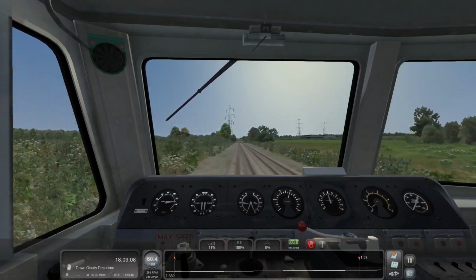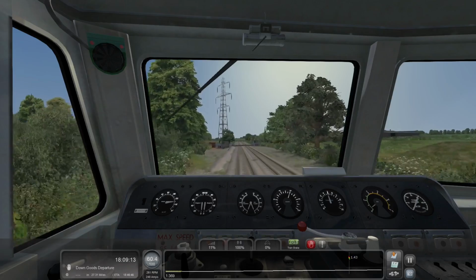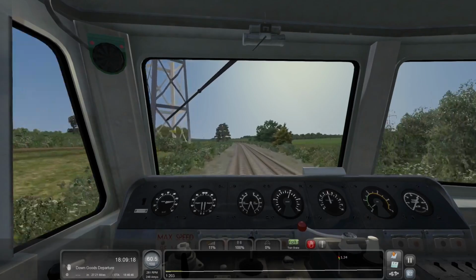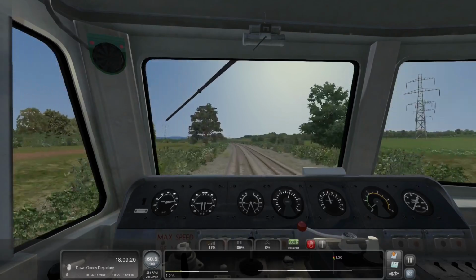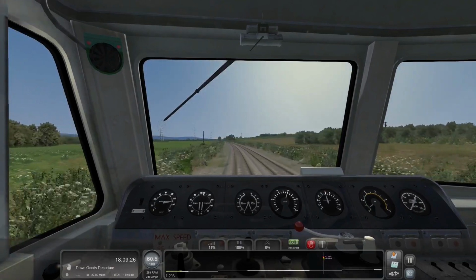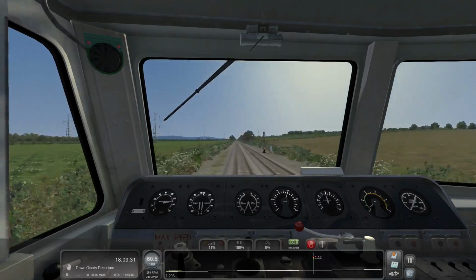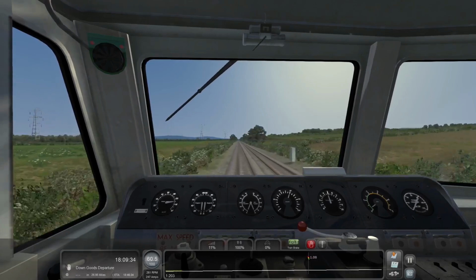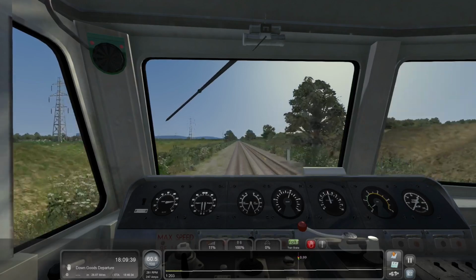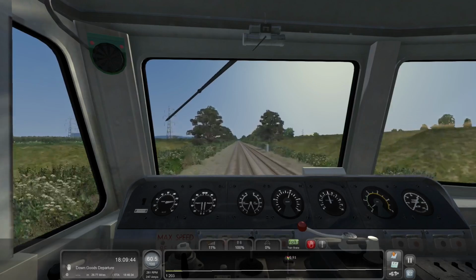Oh, that's the West Somerset Railway. Now I remember. That's the West Somerset Railway. Of course, that's near Taunton. Other than that connection to the WSR, there's no other features up to Tiverton Parkway.